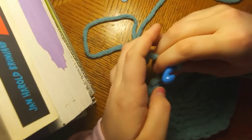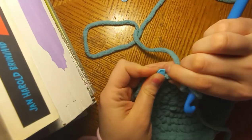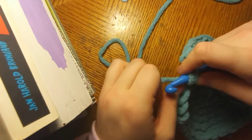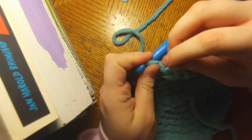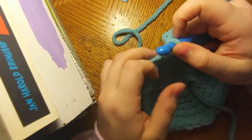I'm just going to count like 1, 2, 3, 4. So just so you know, we're still doing the same single crochet in every single stitch though. So we're going to go into our first stitch and do one. And then put your stitch holder back in to that very first stitch. So that'll be one.